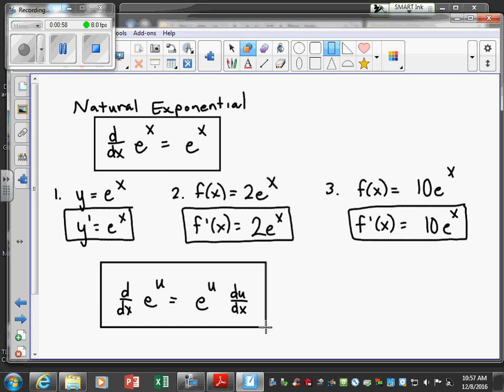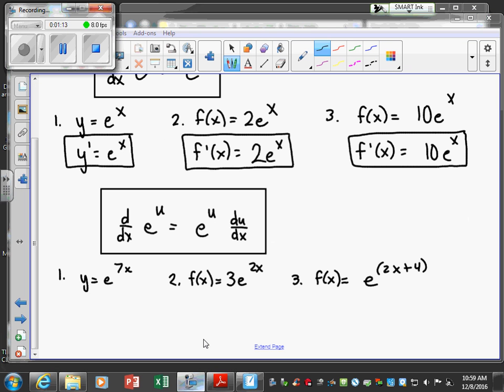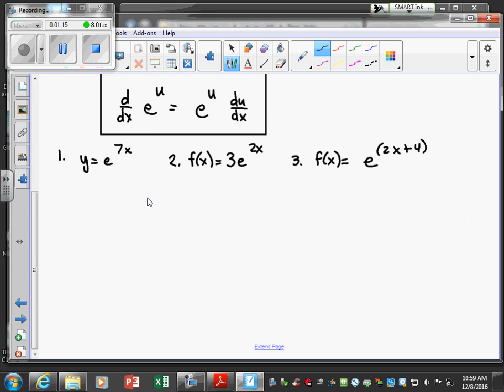Okay, this is another version of it, the more complicated version. This is kind of the base case of an exponential. This is if there's a u, and u is something more complex than just our basic e to the x. So let's look at a few examples. Okay, so we have some cases where our term up here is more than just an x. And so we're going to use this e to the u du. So the derivative of e to the 7x is just going to be e to the 7x.